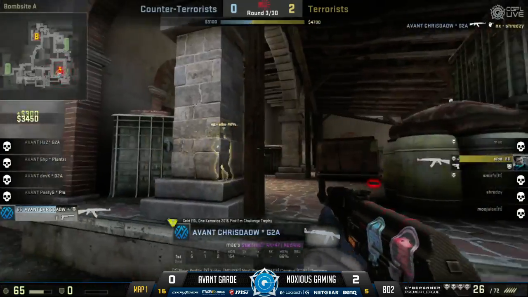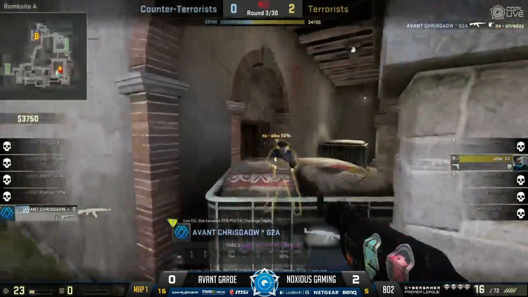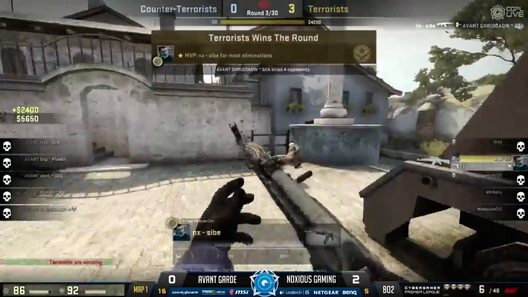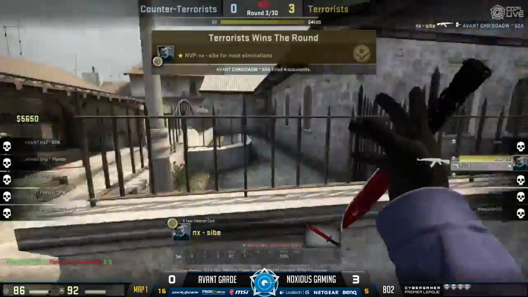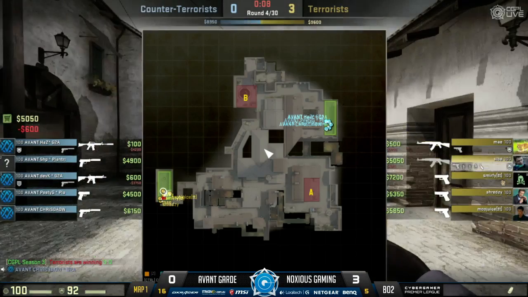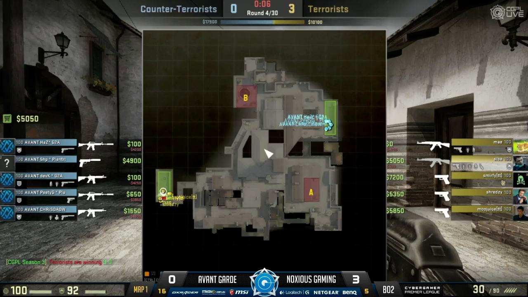The 1v1 situation. Bomb is obviously down. Chriso now has to deal with this man. Saib has health. He also has a bit of armor here. The trading goes back and forth. But Saib will manage to get him through that box. And it's 3 rounds on the trot here for Noxious. These were the rounds they had to find last game. Better late than never, I suppose.